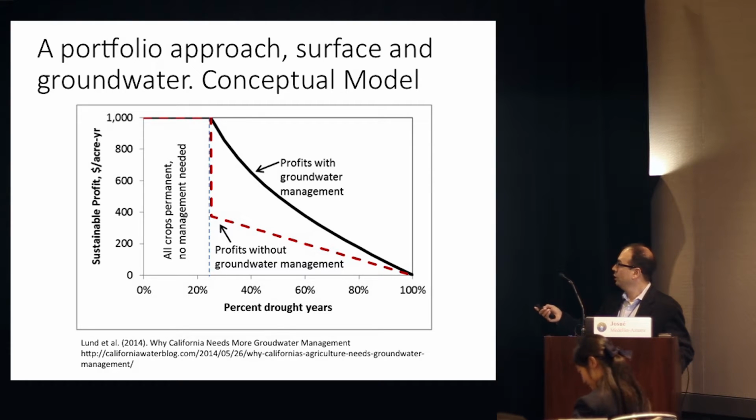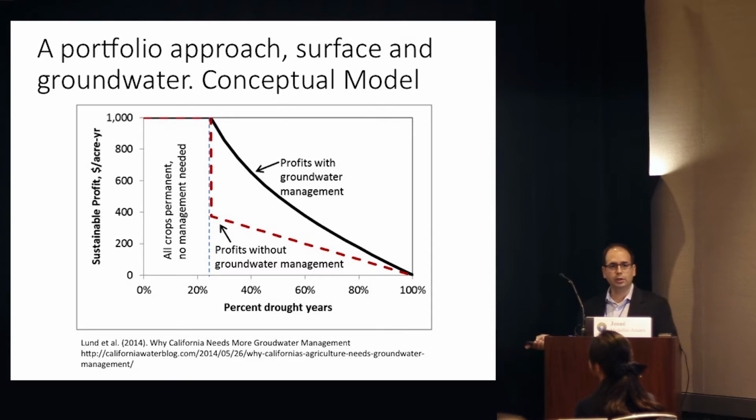So just thinking of this approach in which we have a basin that relies only on water imports, that doesn't have any precipitation. If 1 out of 5 years is dry, we can grow only about 20% of the area in permanent crops. But as we get drier years, our ability to grow permanent crops decreases. So if we use this portfolio approach in which we can mix permanent and annual crops with some proper local arrangements, we can obtain a higher profit. And I'll be happy to go over detail with this.